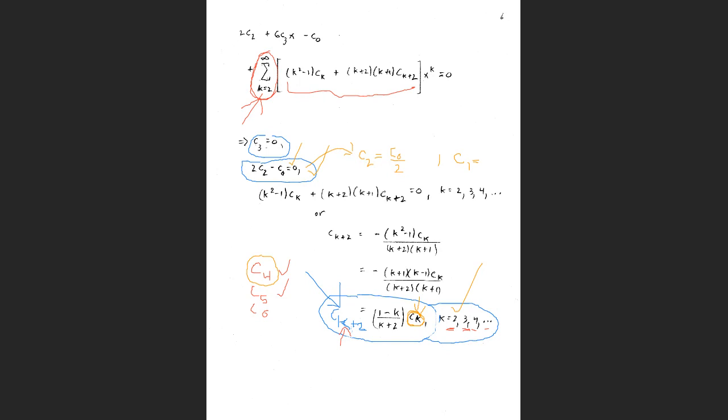So what we have to do is choose values for C sub 0 and C sub 1. There are a lot of values you could choose, an infinite number. But what you're going to do is let C sub 0 equal 1 and C sub 1 equal 0. And this is standard in WebAssign for your section 6.2 exercises that are posted now. There's some due on Sunday, some due on Tuesday.